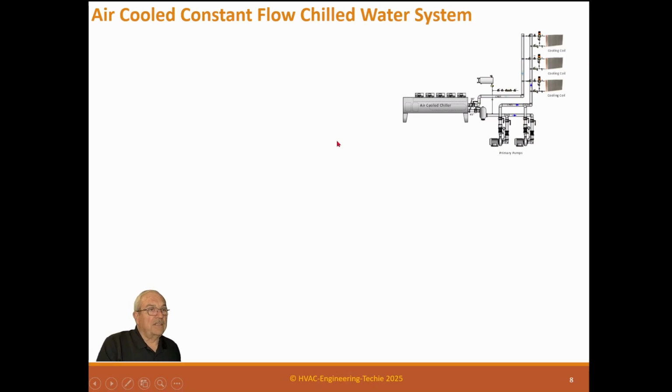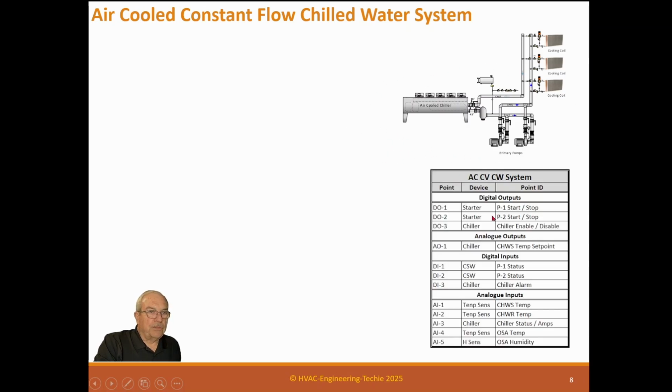So first one we're going to look at is an air-cooled constant flow chill water system. This is very common in lots and lots of buildings, especially in temperate climates where it's not real hot and not real cold. So here we have an air-cooled chiller, and we have a constant flow system. So the coils have three-way valves, so there's always the same flow through a coil. So these pumps are basically constant volume pumps that come on, do their job, and that's it. So what happens here is the chiller cools down the return water. It goes to the main system pumps, goes out to the coils and back to the chiller, and that's its entire process loop.